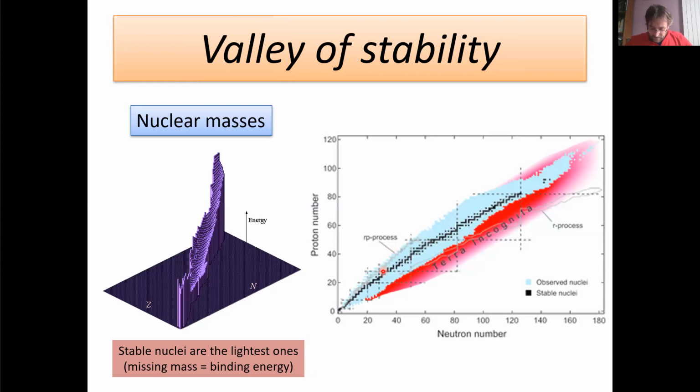What you also see here, it should be a bit more extended towards the neutron-rich side, thanks to RIKEN. They are very good in synthesizing nuclei for the first time, at least for the first time man-made. So black is what is stable, what we find in nature. Blue is what we could somehow synthesize with nuclear reactions and then investigate.